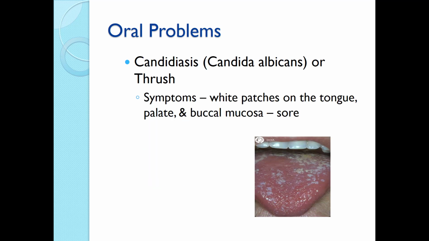This is a common condition you will see here, candidiasis, also known as Candida albicans or thrush. They all mean the same thing. This is just a fungal growth or fungal infection on the oral mucosa. The symptoms you're going to see are white patches on the tongue, the lining of the cheeks, the buccal mucosa, the palate, any of those areas. It can extend down into the throat. If those little white patches get scraped off, it could cause some bleeding at that site.